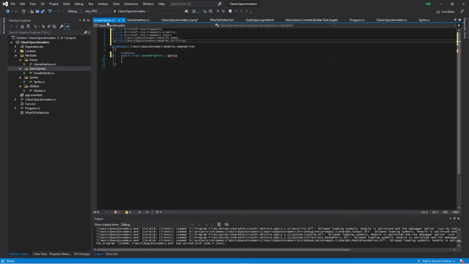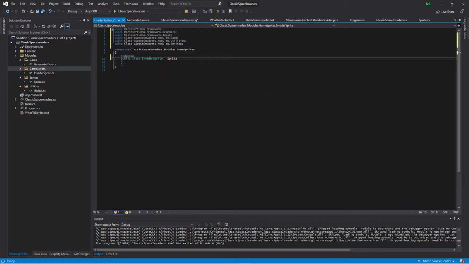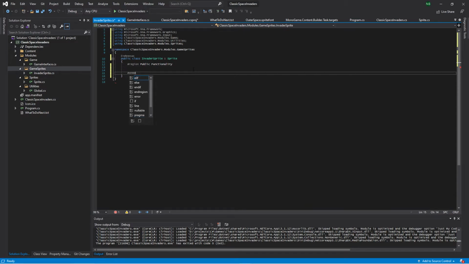Okay. We need to use the using. Actually, if we click on this, it's going to do quick actions and refactoring, and that's what we need to add. Lovely. So it's added it for us. There. Brilliant. So this is our sprite as invader sprite. So I'm going to do a region, public functionality, and end region.